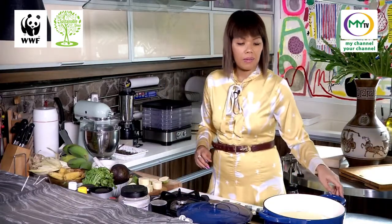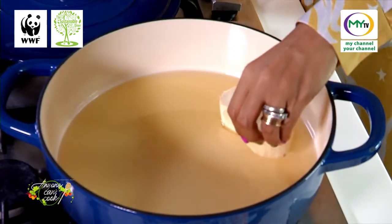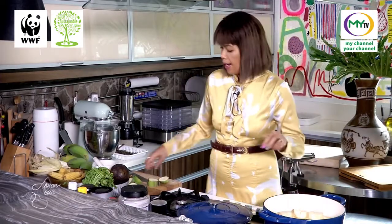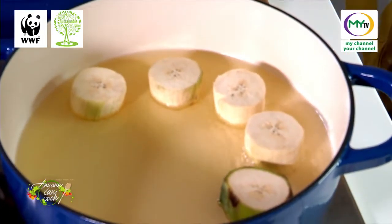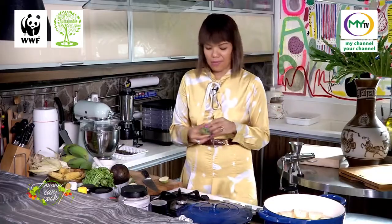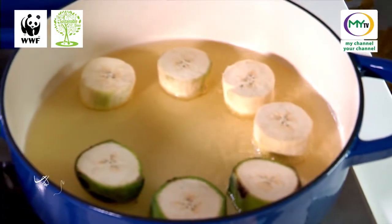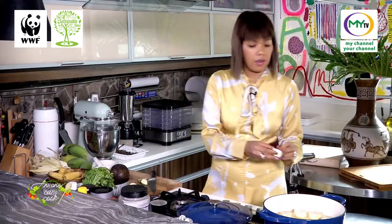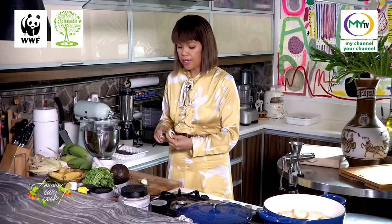So I have a pot of oil, or olive oil is possible too. And I let the bananas drop. And I remind you that these bananas are quite thick. You want to have the skinned ones on one side and the non-skinned ones on the other side, because you'll see the effects of change in this method of cooking. So it's all about presentation, right? So these ends I'm just going to unskin.